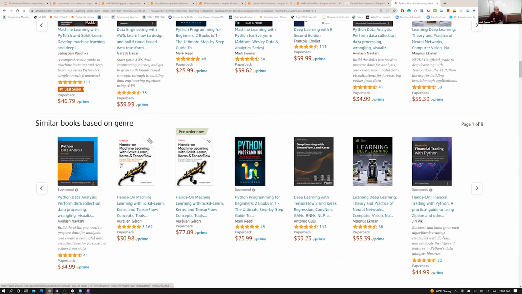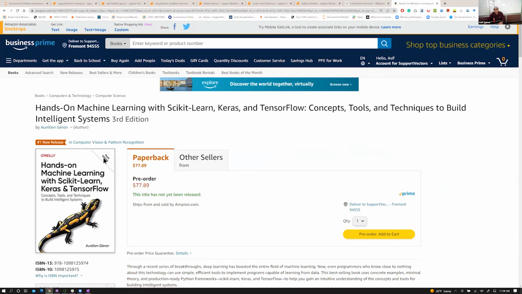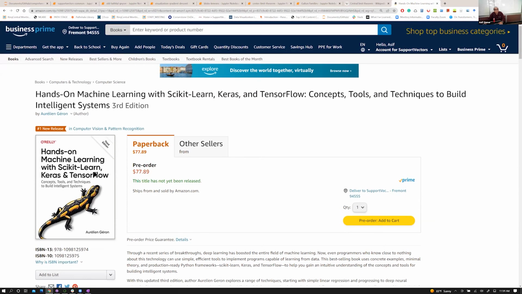Now, the next edition of this book is coming out, so I would say wait for that. There is a 3rd edition coming out. This book is by Aurélien Géron, and it is actually a wonderful, wonderful book. The only reason I'm saying hang in there is because the next edition of the book is imminent. Until it comes out, I would say don't buy it. Given both of these, it's hard to compare which of the two to have. You might want to have both, or you might want to have one of these.